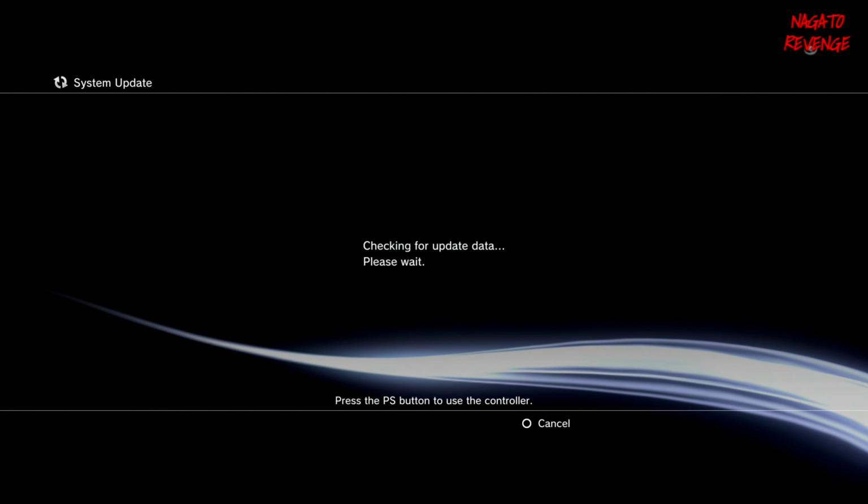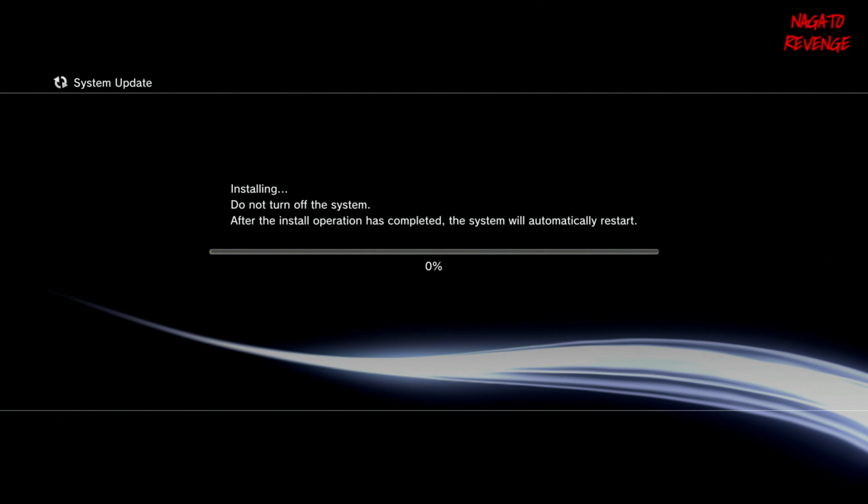Alright guys, so as showcased here, here's my PlayStation 3 now updating in safe mode, or the actual update mode, so it may take a little second for it to do its thing. And now what you want to do is make sure not to turn off your system for this process, but let it do its thing. So I'm just going to cut out my voice here, and I'm just going to showcase on the screen the system updating to 4.85.